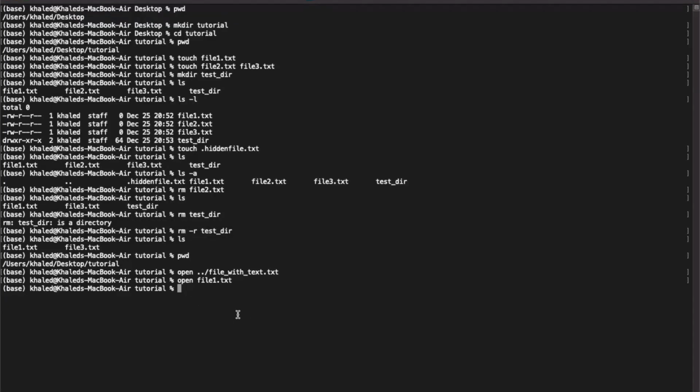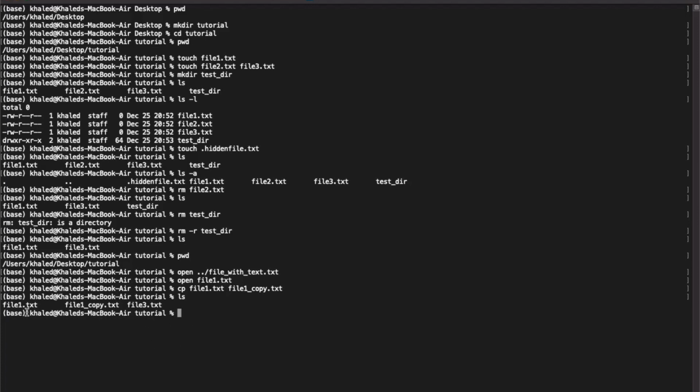Right. So now I want to copy file one into another file. So I'll type in cp for copy, file one, and I'll name this one file one copy.txt. Sorry. I'm gonna list. Now we have a copy of file one, which is file one copy, right? And both files contain the same data, right?